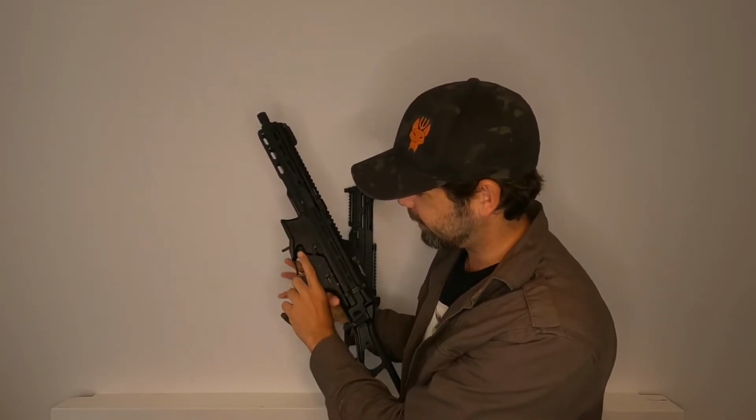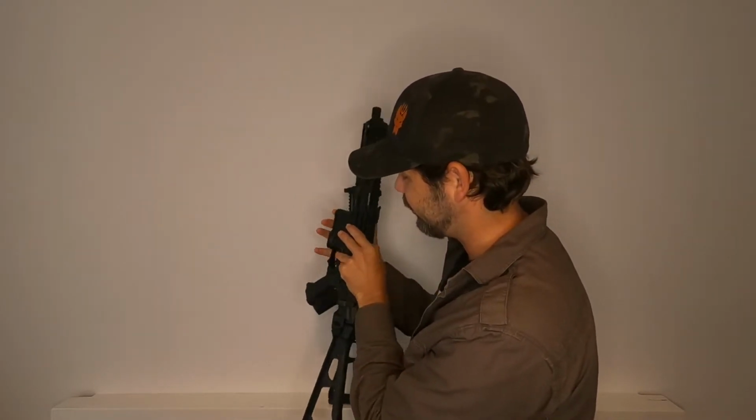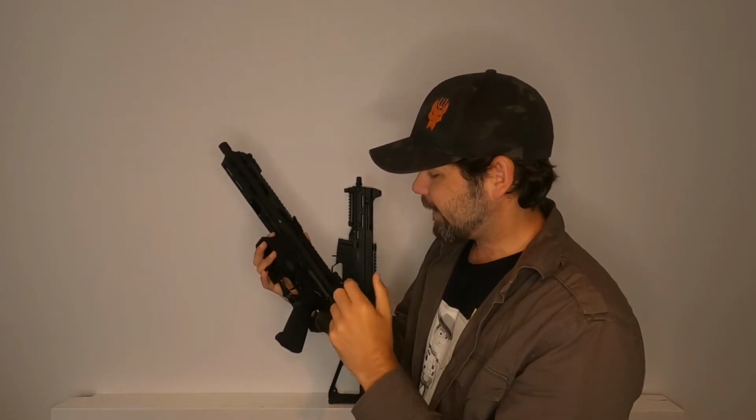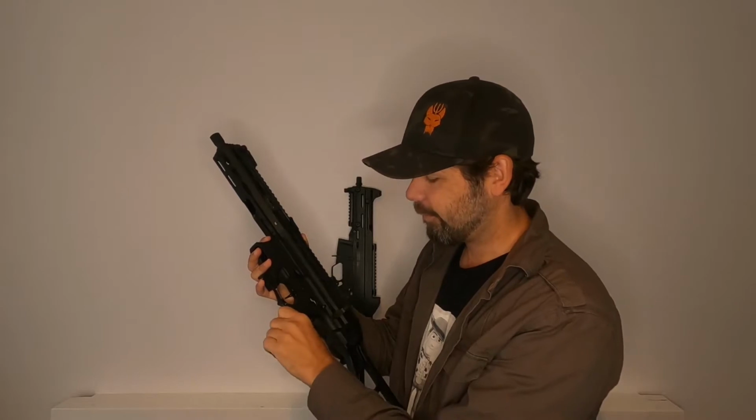We get these funny little finger rests for when you're sitting off the trigger. Those are ambidextrous as well, they appear on both sides, and it's a nice textured feel, but it's small enough that you really feel like you've got a good grip of this thing and can throw it about a little bit.